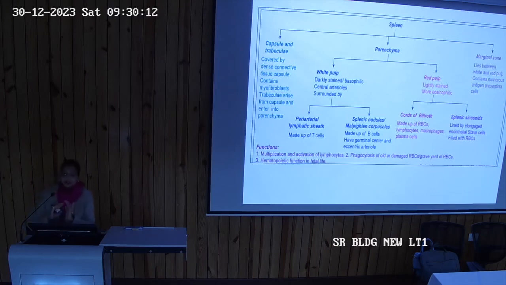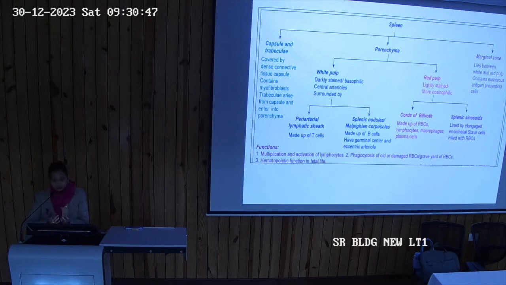See, जहाँ पे सेंट्रल आर्टरियोल है, उसको they are surrounded by the layer of T lymphocytes which is known as PALS, periarterial lymphatic tissue. And जब भी lymphocytes का maturation होगा, तो ये arteriole shift हो जाएगा side में, उसको बोलेंगे eccentric. पहले तो ये central arteriole है. When there is formation, maturation of lymphocytes, this arteriole shifts to one side and it is known as eccentric arteriole. Now the maturation zone is around, in the center there is germinal center.